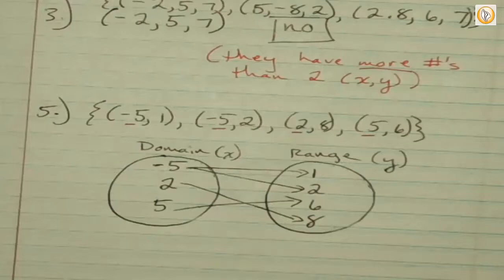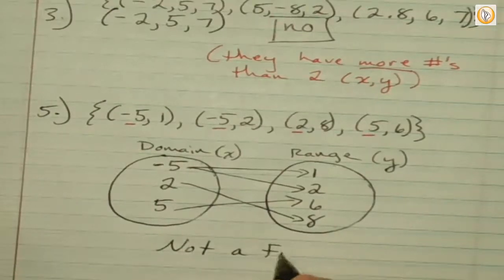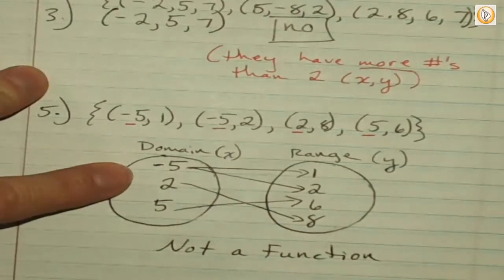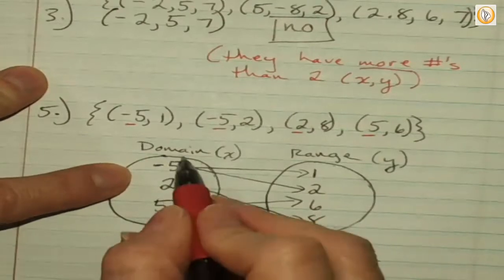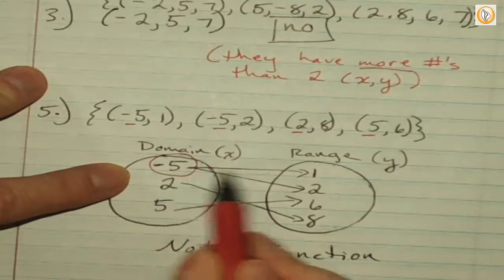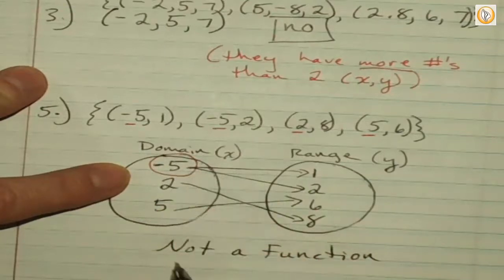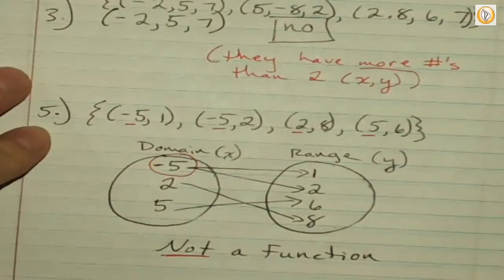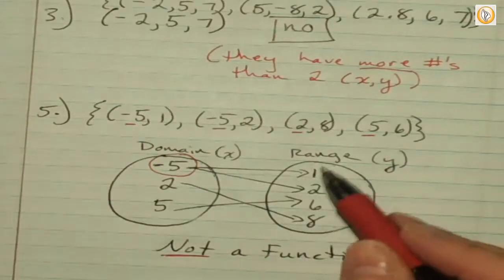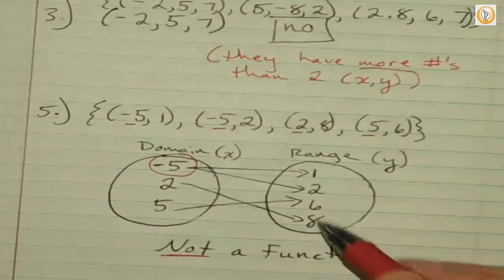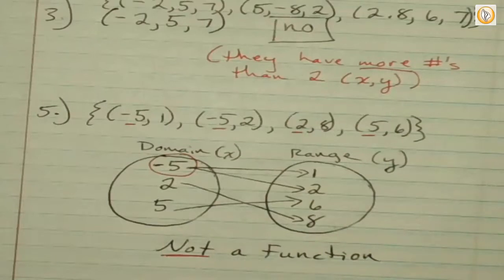But Matthew, the second part of that is, is it a function? Why, Matthew? Why is it not a function? Because in the domain, you can't have one number going out to 2 in the range. Exactly. So see, this -5 was used twice, Franz. That makes it not a function. Okay. Now, boys and girls, can I have repeaters in the range or why? Yes. You just can't have them in the domain. Look at you guys go. Okay, so it's not a function because of a repeating -5.